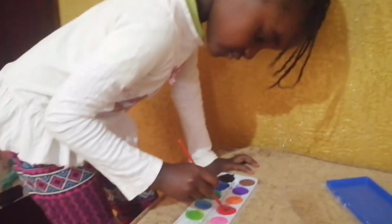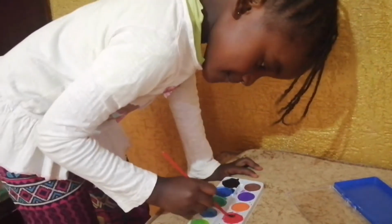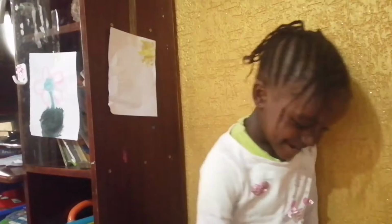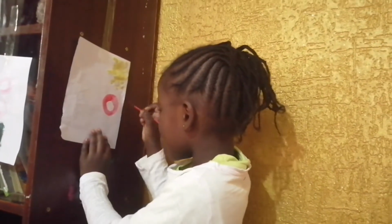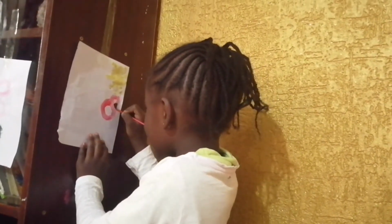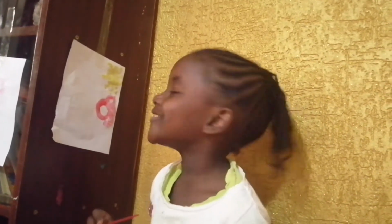Let's start with a rose. My auntie taught me how to draw one. Do you want me to teach you? Okay. So you're going to take some red. Lots of red. More red. I'm dizzy. Now you're going to do the circle, and then you do this. Oh, let's just do first a red flower.